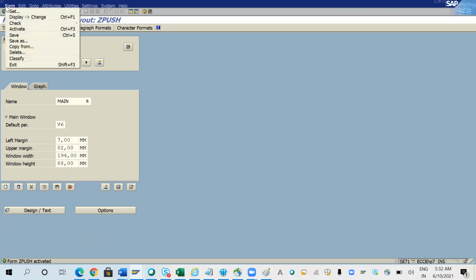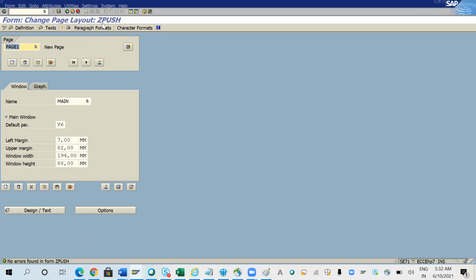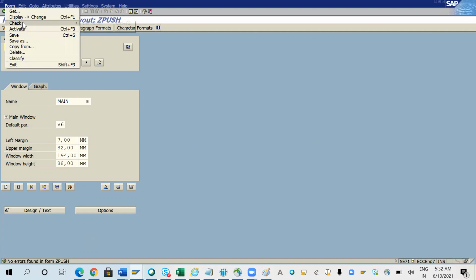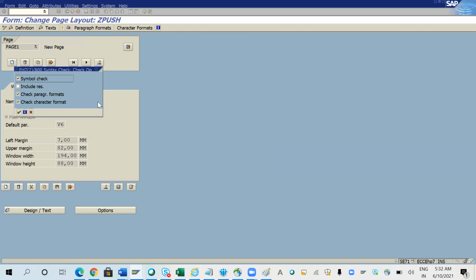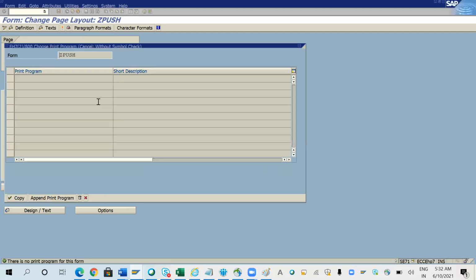This is the path: form, check, definition. Again, form, check, text. So continue. See here it is saying there is no print program for this form. So there is no form attached.